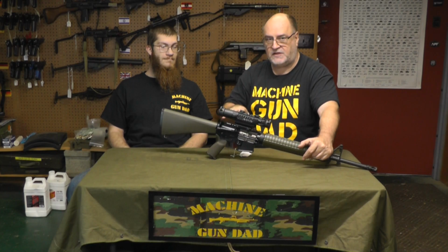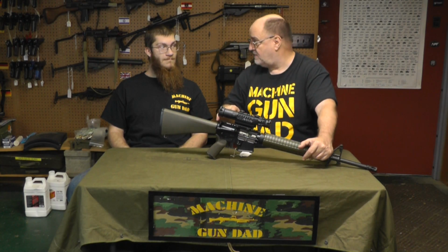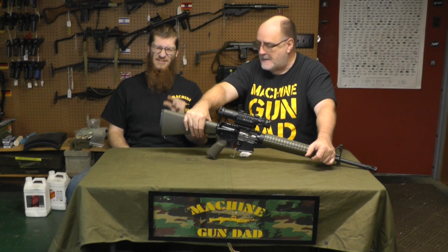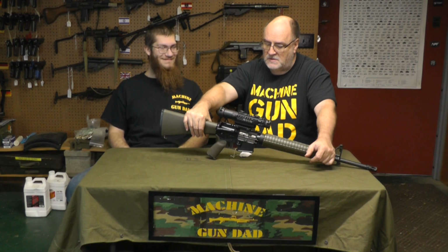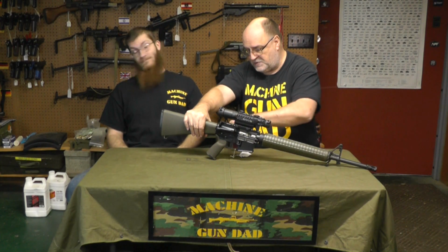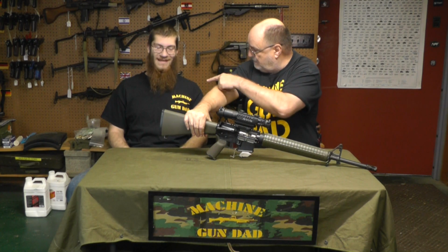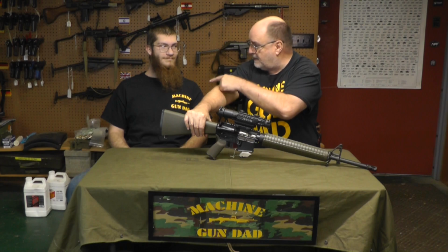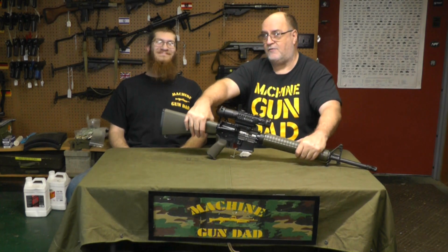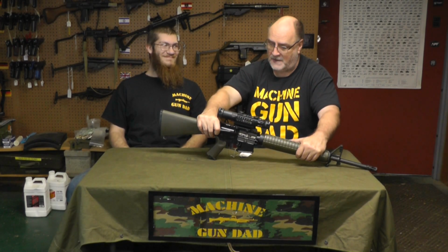I've done matches with this where you're trying to knock steel over at 100 yards. It's a lot easier to knock steel over with 30 caliber than it is to knock it over with 223. Just a little bit. And some places won't allow this, because it's select fire, even though I'm not shooting it that way. I used a 5.56R, and then they get mad at me because they think I'm going to show up with a Century Arms AK, and I show up with a $3,000 SIG, and I do pretty well.